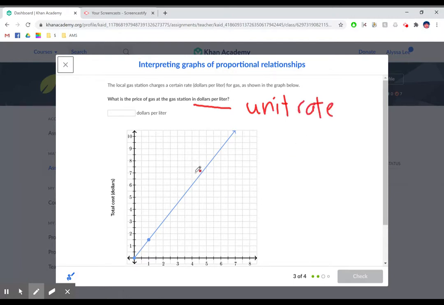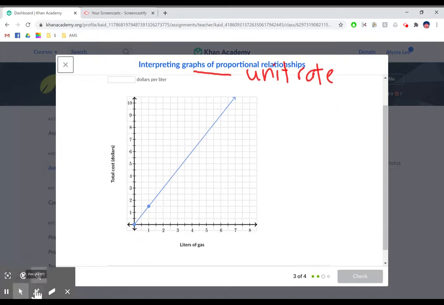So let's look at the graph here, and we can use our graphing skills now to label some points to see if we can figure out what the unit rate is. This first point tells us everything already because if I scroll down a little bit, we have on your x-axis your liters of gas and your y-axis total cost in dollars. Okay, so really important for each of these problems, if you can label your x and y, do it. And keep track of what they mean every single time. So dollars per liter again for the unit rate. This point that they give us looks like a 1, 1.5, right?